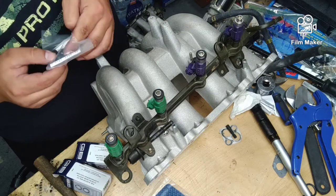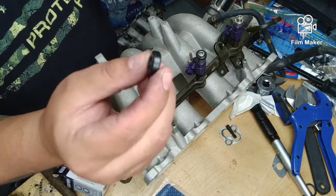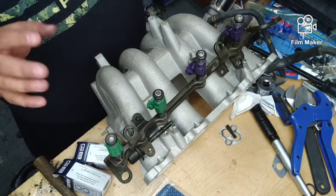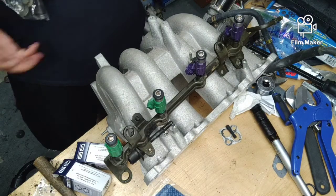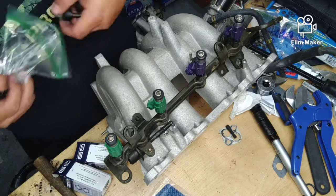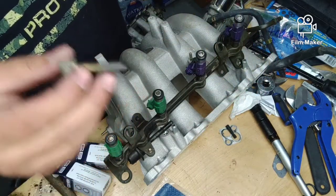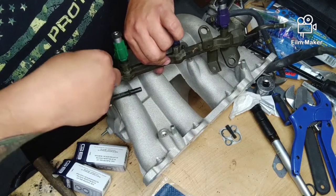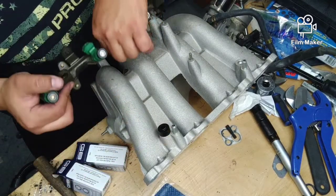What you're looking for out of the injector kit is these lower injectors. They're small or a round smooth finish, so those will sit on here like this. Then you have your fuel rail bolts off your Protege, and let me show you what those look like. Guys, sorry if I'm not talking very loud, I'm losing my voice. So you have your plastic spacers and you have your bolts. So these spacers sit on here just like this.